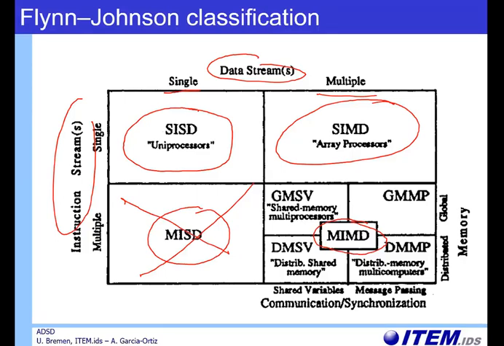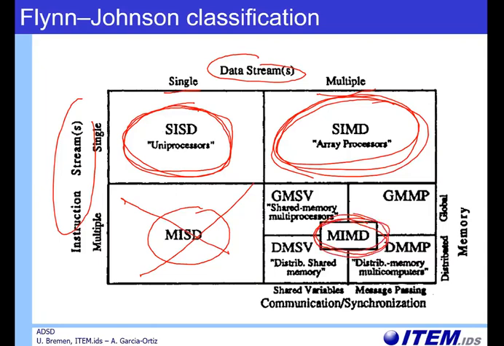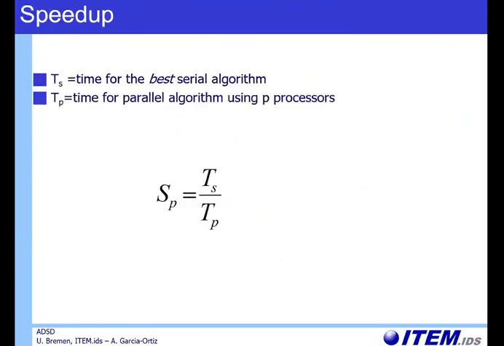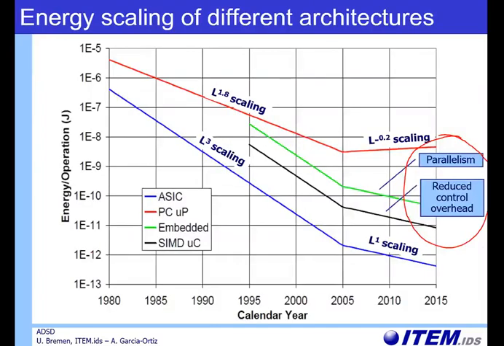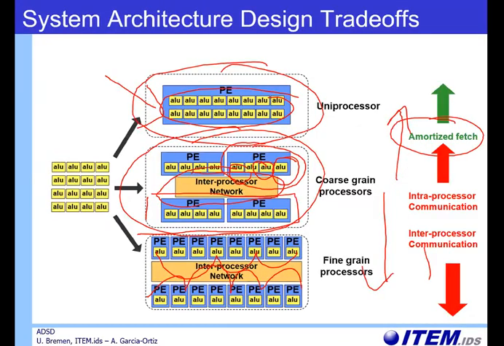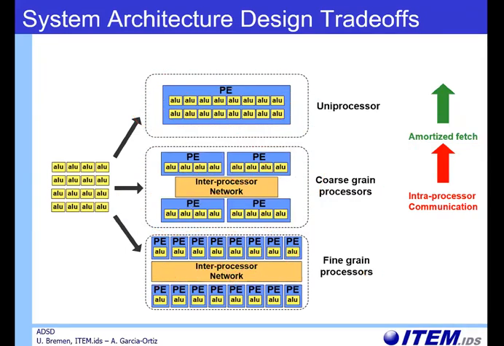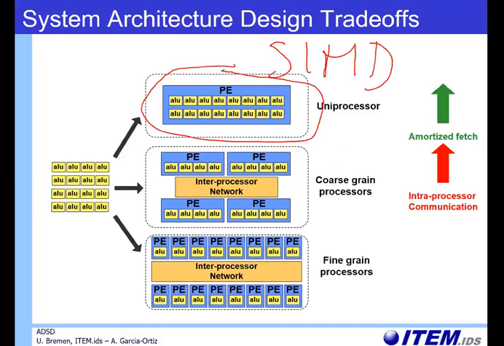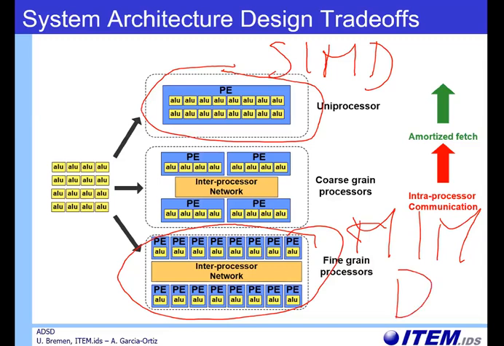Then we have the normal processor, the single instruction multiple data, and the multiple instruction multiple data. Okay? I hope you can fit this with this figure. Here we have conceptually something similar to single instruction multiple data. And when you consider this architecture, you have multiple instruction, multiple data. Okay?